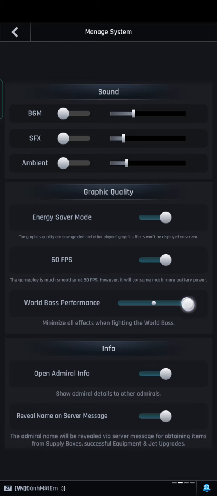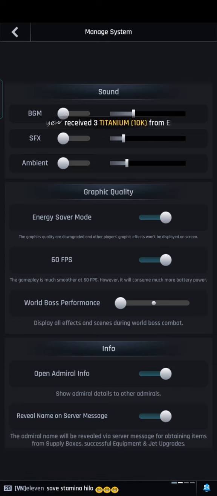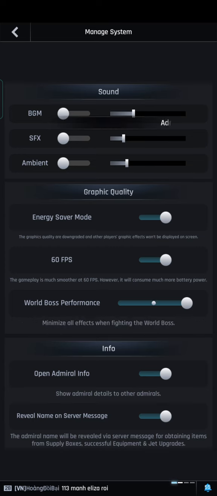Okay, so if you drag it to the left, it will display all effects and scenes during the world boss combat. I highly don't recommend it, especially if your phone is not performing well. Attack and fire effects are reduced, so I recommend that you minimize all effects when fighting the world boss. Okay, so that's all.